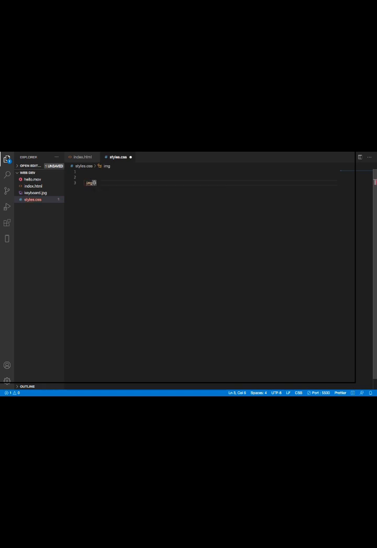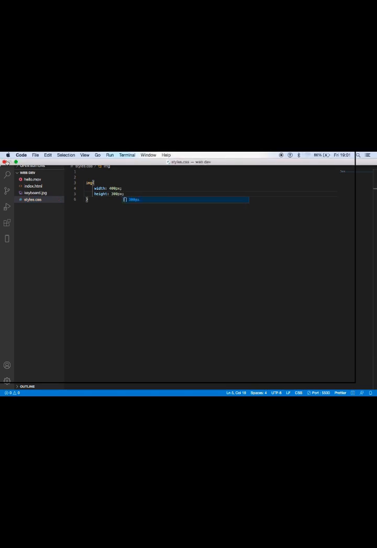After writing img, press the opening curly bracket. When you press this curly brace, it means that you are trying to style the image tag. So all the styles that you declare for this tag should be implemented for the image that we have in the browser. The first thing we are going to do is declare a width. We can set our width to 400 pixels, and I talked about pixels in our HTML course, and we have a height also, a height of 300 pixels. So let's save that and see what we have on our browser.